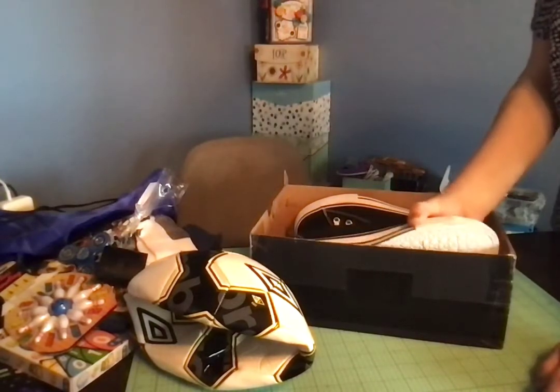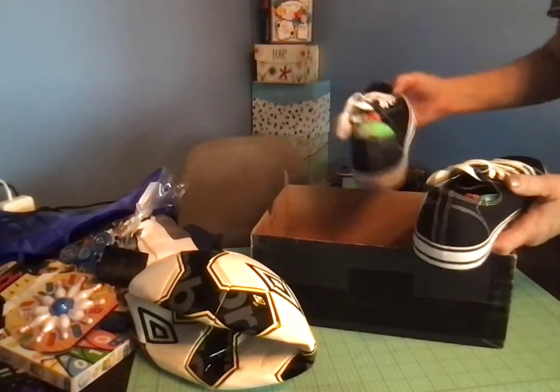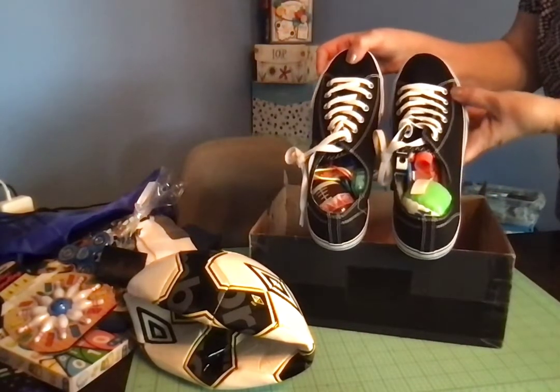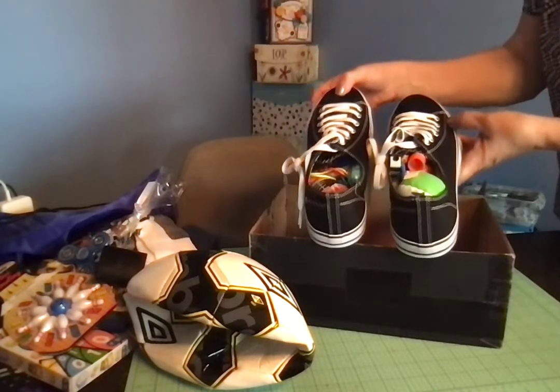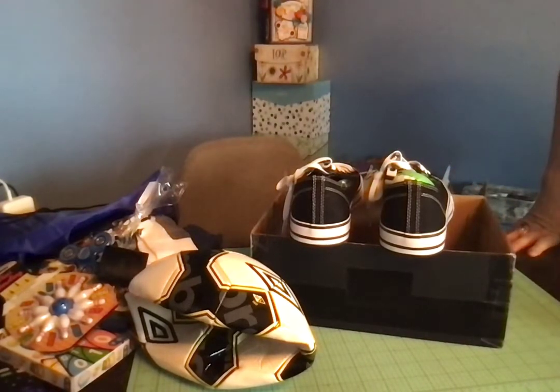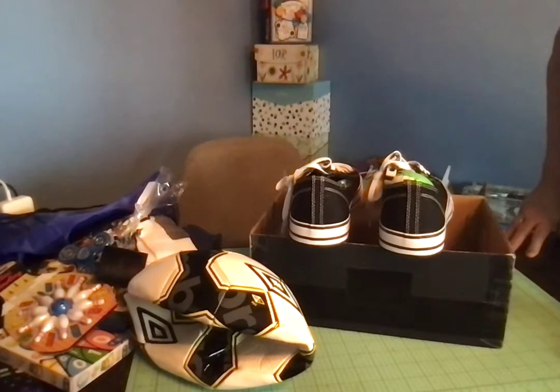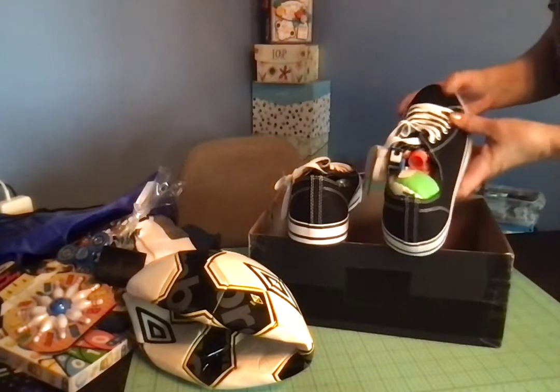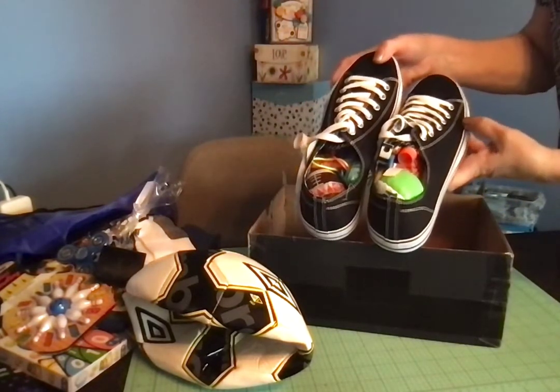I packed a brand new pair of shoes that I got at Walmart. They're pretty nice shoes — not terribly expensive, $9.98 — but I really wanted to pack a pair, so I splurged. I've seen photos that Operation Christmas Child posted of children in Madagascar who received boxes, and most of the boys in those photos are barefoot. I think it'd be hard to kick a soccer ball if you don't have a good pair of shoes.